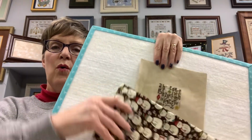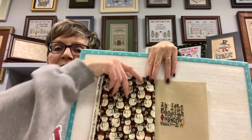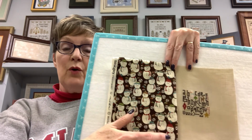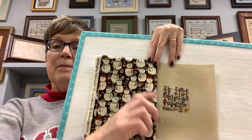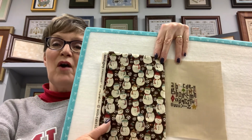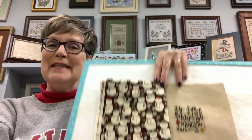Either that or a pillow, that somebody else is going to make because I haven't sewn in years, but a pillow where there's a really long area so that you can see a variety of the snowman shapes. So we'll see about that. But that was really quick. It was a one night stitch.